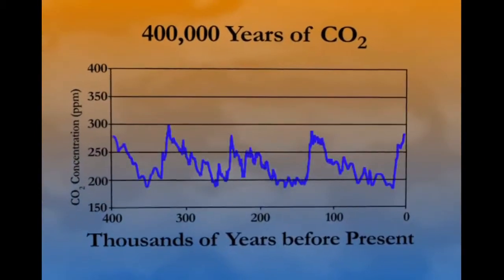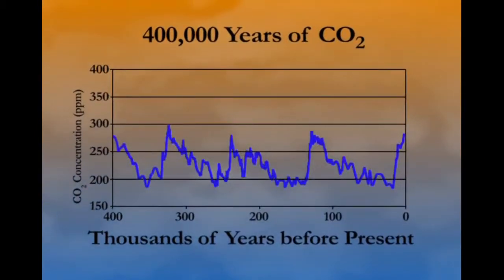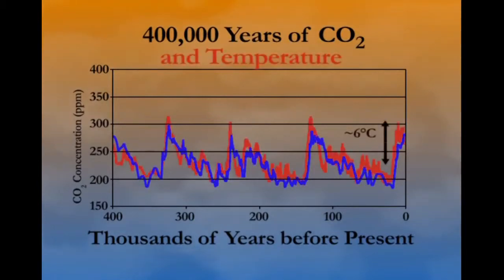So let's take a look at what happens with 400,000 years of carbon dioxide from that Vostok ice core record. We remember that that correlated very nicely with the temperature. So when we put those two graphs on top of each other, they look almost the same. That's that correlation between temperature rise and CO2 concentration. We saw that 6 degrees Celsius difference between the temperature today, roughly, and the temperature in an ice age.